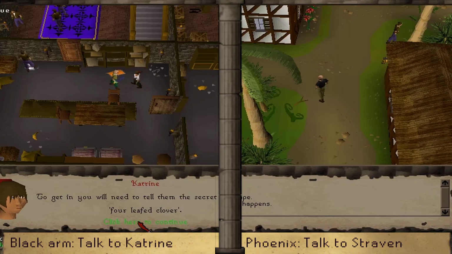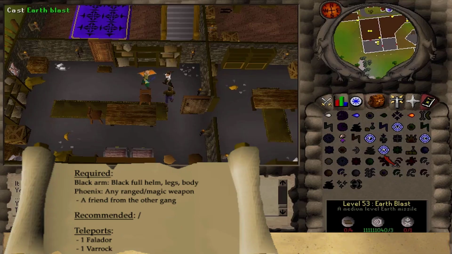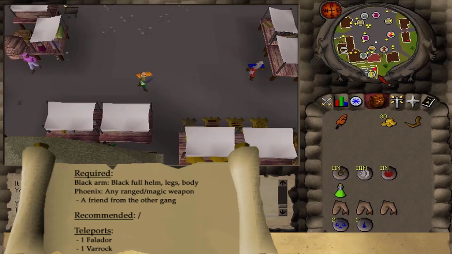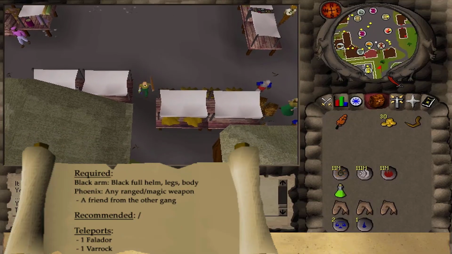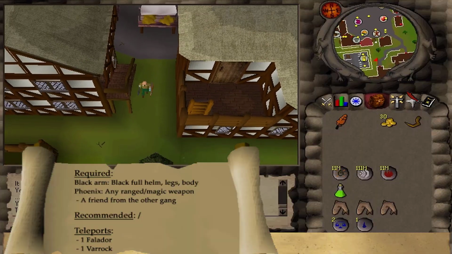Once we've spoken to our gang leaders, let's make our way to Brimhaven. I think the fastest way is to use the Ardougne teleport and take the boat costing 30 coins. Then the second fastest is to use a glory charge to Musa Point.